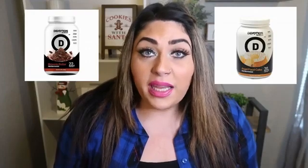It has the best ingredients. It is bloat-free. It has MCT oil, which is a healthy fat. It is loaded with 20 grams of protein. It comes in 2 absolutely delicious flavors: Angel Food Cake, which is a vanilla type of protein powder, and Brownie Batter, which is Devotion's chocolate protein powder. They are absolutely delicious. They don't taste like a protein powder. There's no chalkiness, there's no whey taste, there's no aftertaste. They do not make you bloat like a lot of other whey proteins. They just truly taste delicious.